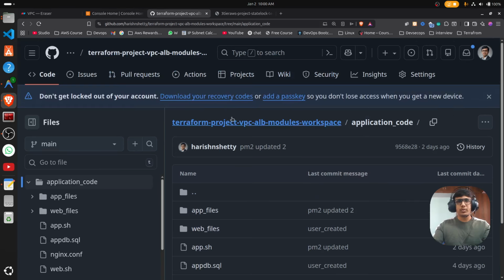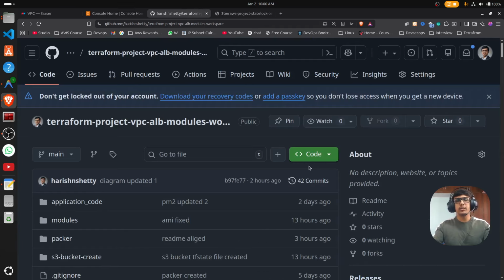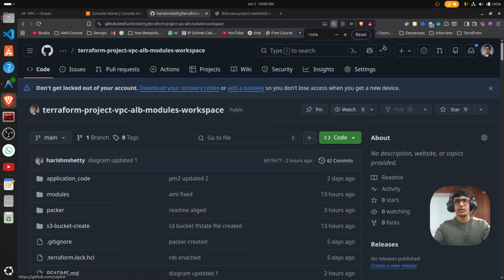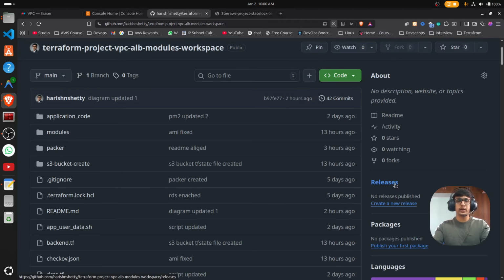The project is a little bit complicated and confusing for those watching for the first time who don't know about the 3-tier architecture.